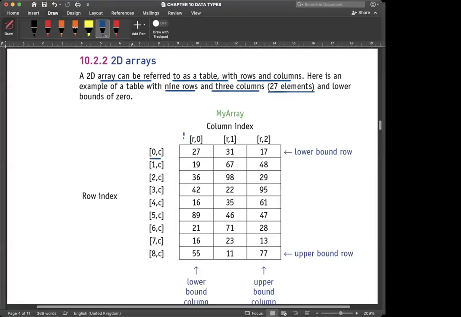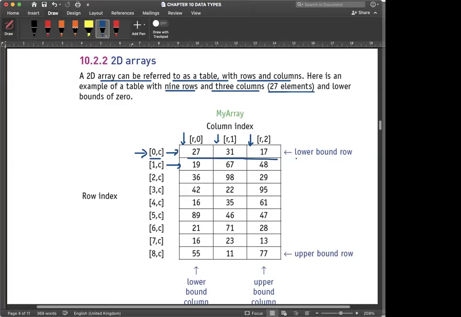So you see, this is a column 1, column 2, and column 3. So I start with column 0, like you can say it as 0, 1, and 2. And the rows are there. You can see the first row, you can see the second row, but we start from 0. So the index is 0. So it means we have 9 elements. So the first row is 27, 31, and 17.